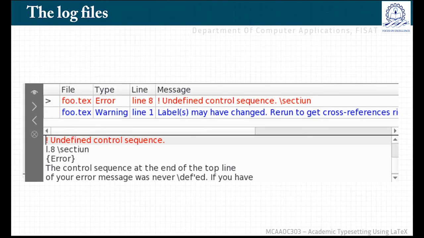With the quick build command, the log file is automatically displayed in the message or log file panel, which is situated in the bottom part of the TeXmaker. While clicking on the number in the line column, the cursor is placed on the corresponding line in the editor. While clicking here, you can directly go to the line in the source file where the error has happened. A summary of the LaTeX errors and warnings is displayed before the full log file. So that is the compilation environment.